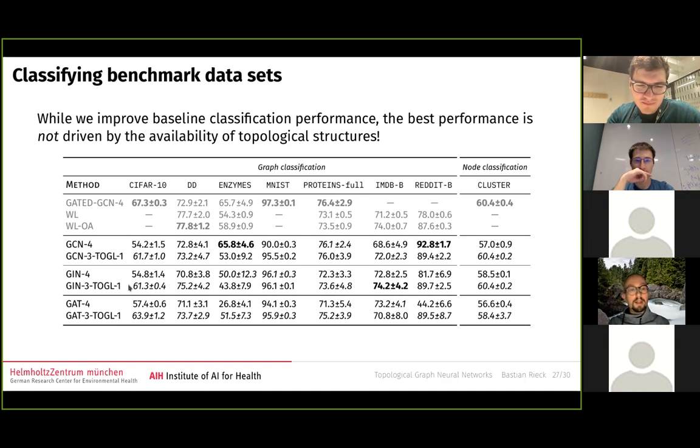You can observe similar results for a GIN. So replacing one of the layers helps you for sci-fi. It also helps you for DD. Again, let's not talk about enzymes too much. It also works for proteins. It also works for IMDb. It also works for Reddit and for cluster. And this paints a much more interesting and nuanced picture, I would say, in that the integration of topology-based information can be helpful in most of the cases. But I also want to stress that these architectures are really doing very, very well on their own. So it's not like we can claim that we are now the first ones to fit all these data sets. And I have a reason why that might be the case in a few slides.